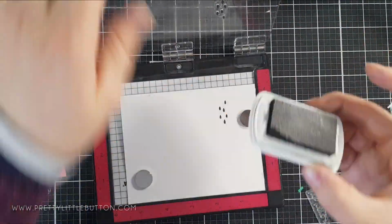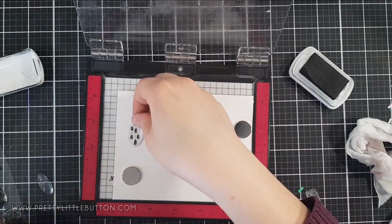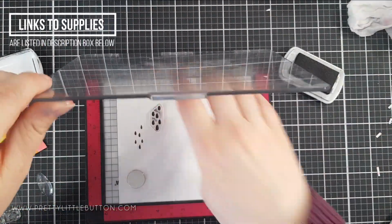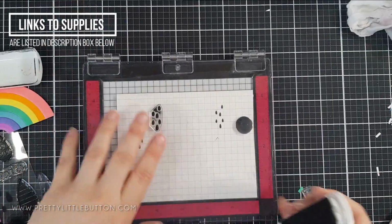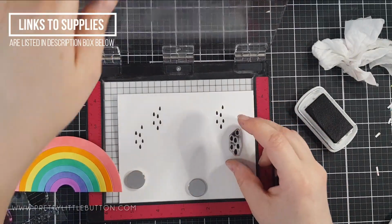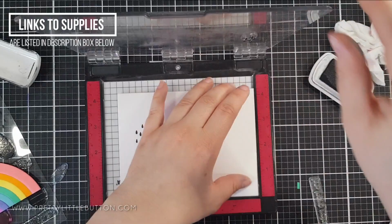I chose black rather than blue because I really wanted a contrast between the pop of bright colour from the rainbow on the white card. And I just stamped this in several different places. I found that what was a great idea was to keep repositioning that rainbow in place just so I can see where I wanted to place my raindrops. Now I stamped them in Midnight ink because I really wanted a lovely, bright, strong, vibrant black ink.